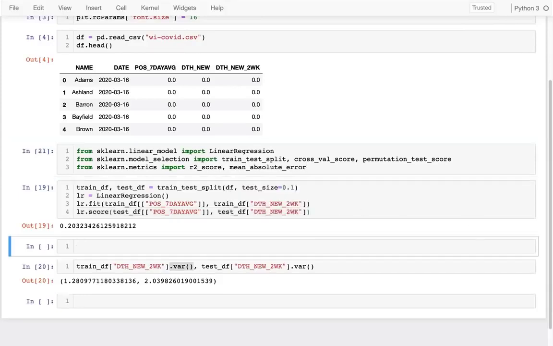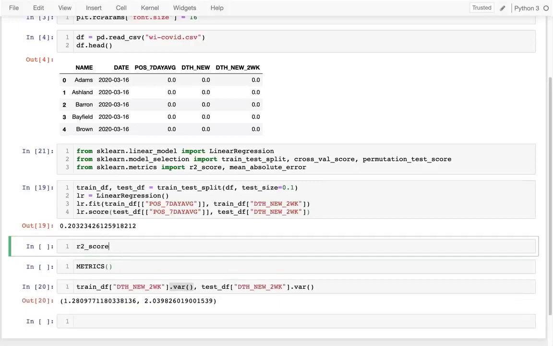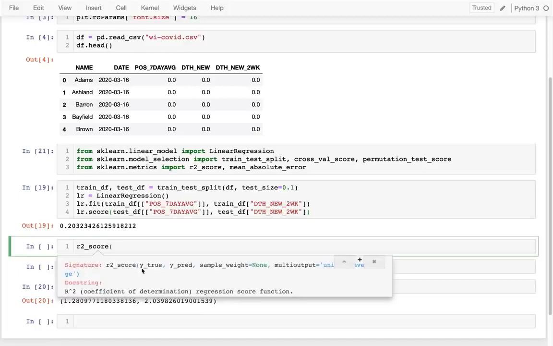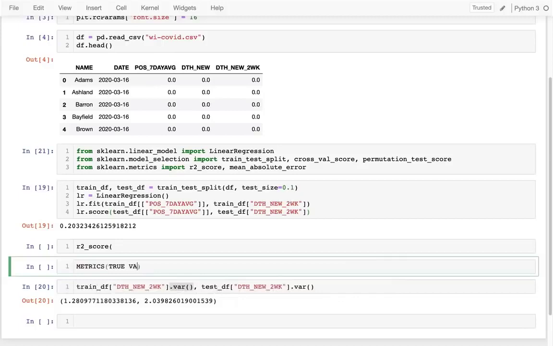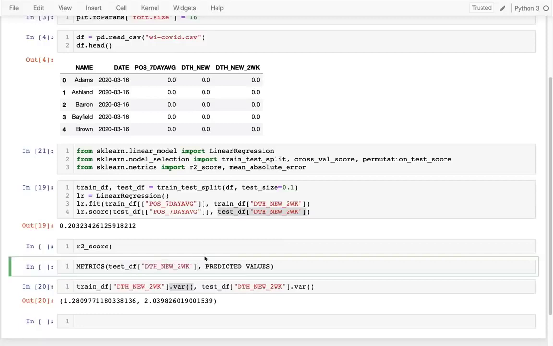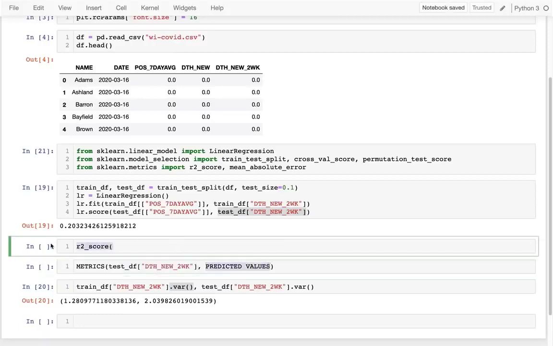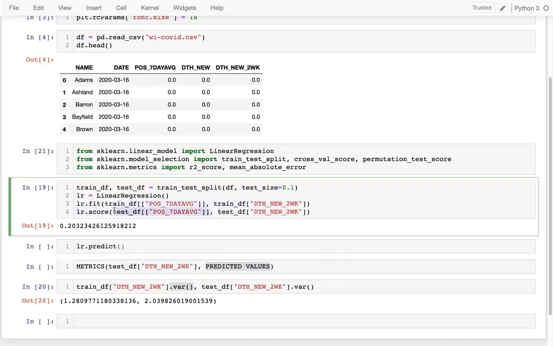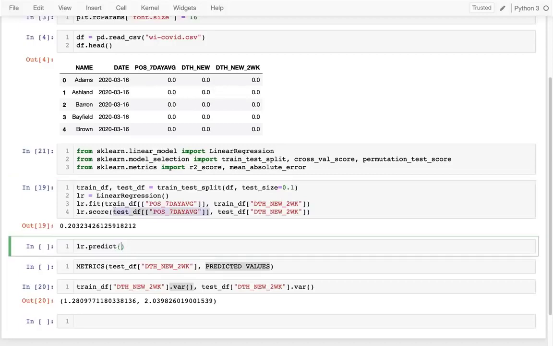The way all of these metrics work is kind of like this. I'll call the metrics function, and I have to make sure the order is right between my true and my predicted values. So what are the true values, and then my predicted values. Up here, I know these are my true values, but how do I figure out my predicted values? I can just say, model, please predict for me what these y values should be based on these x values that I'm going to give you.